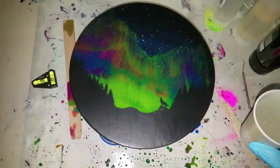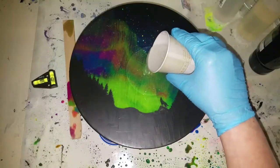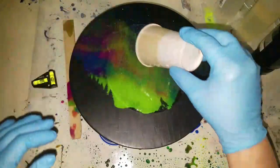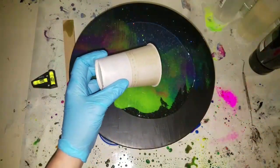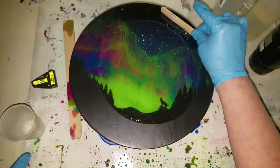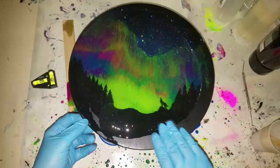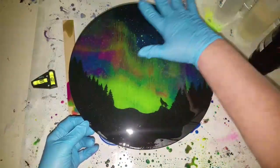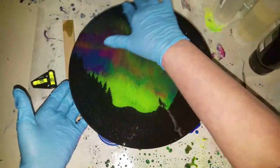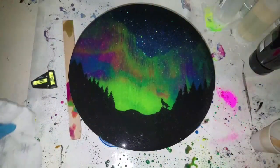Now, I still don't know if I like this or not, but I'm going to go ahead and cover it because I have a spare that I started. I did 2 of these at the same time. I did the background only. Okay, let's torch this.